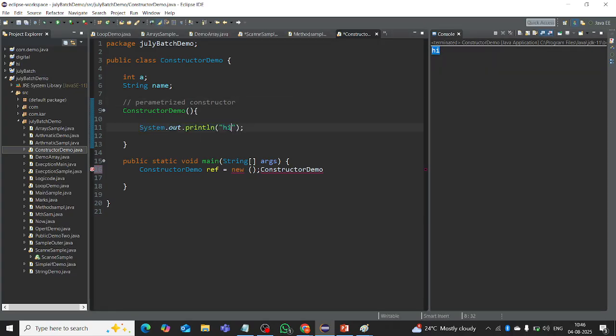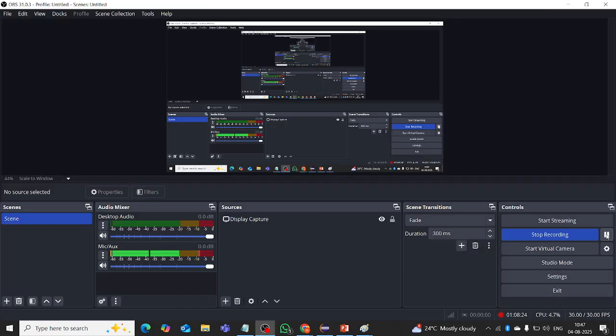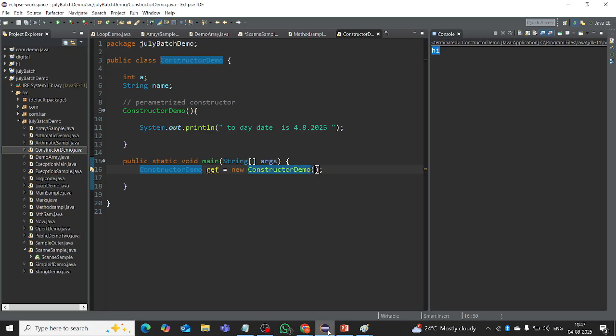Let me update this one. Search float. Today date is 4/8/2025. Save this one. Parameterized constructor. Save this one. Now what will it print? Whenever the controller comes to the main method, it will check the object creation.